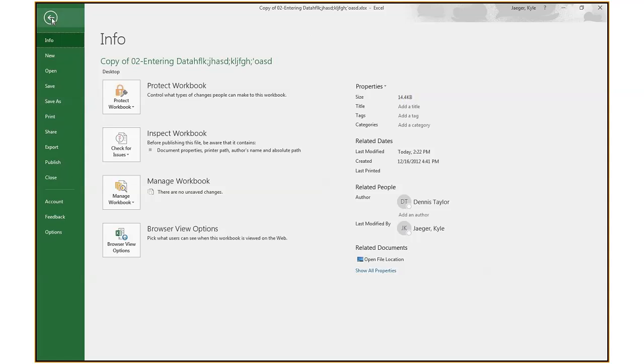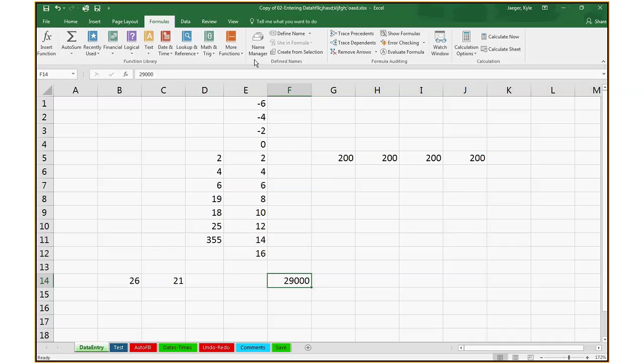Now, anytime that we would want to do a formula, so let's say that I would want to add up all these numbers right here, any formula starts with an equal sign. And most of the time you can just enter in the cell reference. Actually, let me start fresh over here. Let's say I just wanted to add these two numbers up.